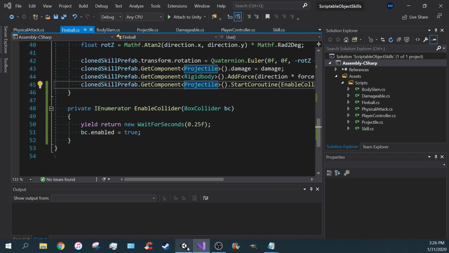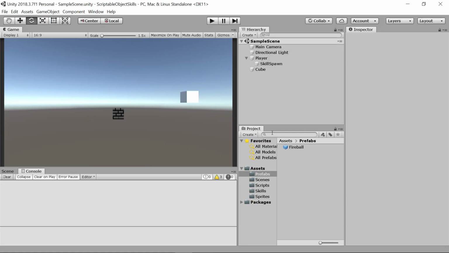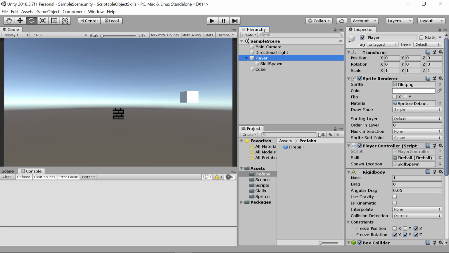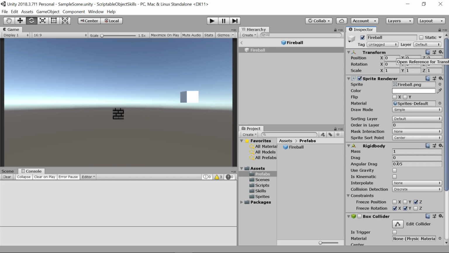So what's going to happen now is it's going to shoot a fireball. Notice how the player is not affected by it, like, it can be affected by forces. It's not kinematic. So if the box collider was on for the fireball, it would drag the rigid body on the player. The player would move. But we got that set to where the fireball collider's off. And then it's going to reset.